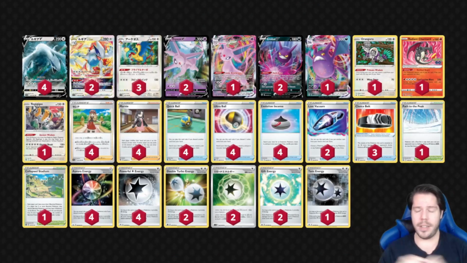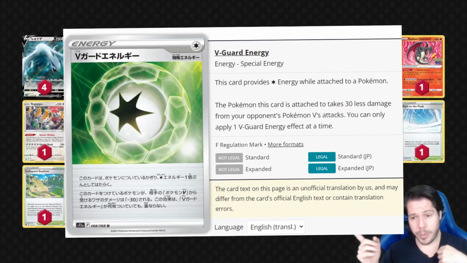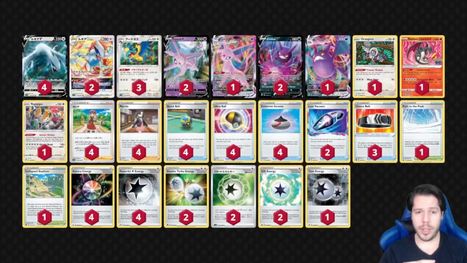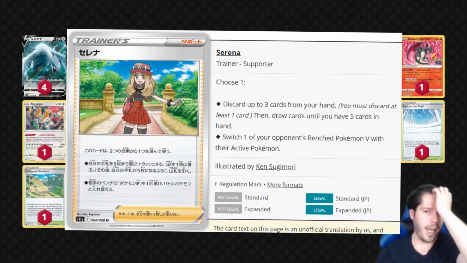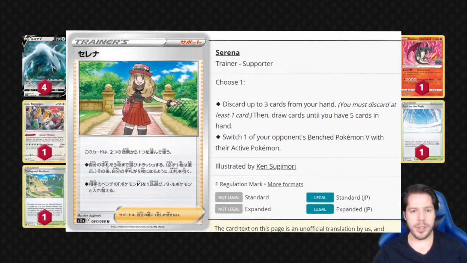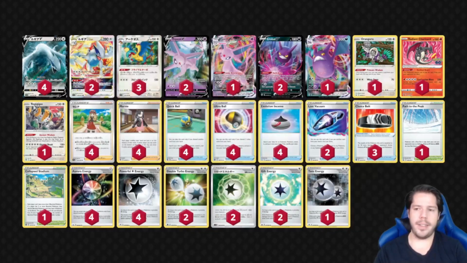You get the benefits of Regigigas and you get so much variety: non-rulebox attackers, rulebox attackers, VMAXs, VSTARs, effect prevention, but there's also the V-Guard Energy to reduce damage that LUGIA takes. There's just so many things going on with this list. And we also have 4 Marnie and 4 Serena, so fully embracing this archetype and the possibilities that it gives in order to target down the right Pokemon and win the prize trade every single time, whether it's consistency or targeting in a single card, which is fantastic.